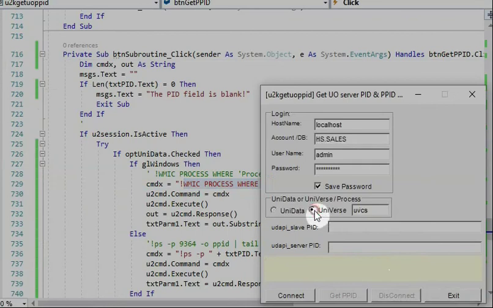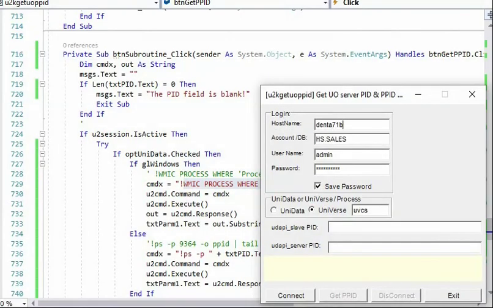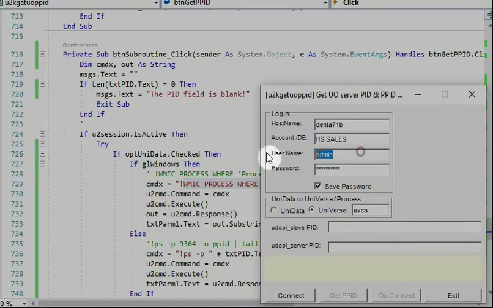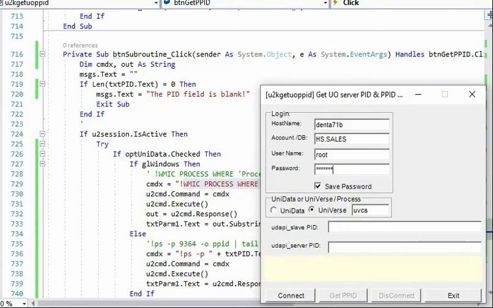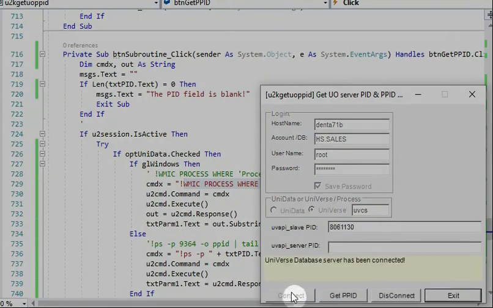So we start with Unix. So let's just use the Universe machine and provide the connection. Get the parent process ID. So retrieve the data back for Universe.